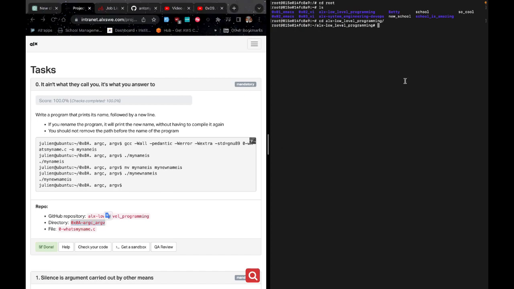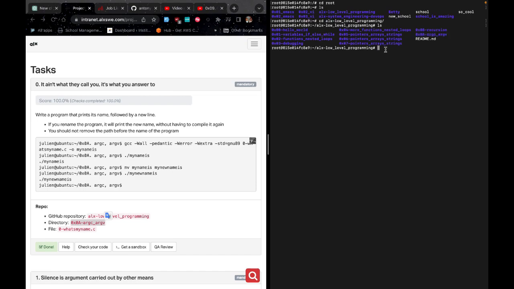Now to create a directory in the terminal is mkdir, make directory. That's the command. Then you paste the name of the directory. After that, you hit enter. Now for us to check whether our directory exists, the next thing that we are going to do is to type ls. Now you see that we have successfully created our directory.